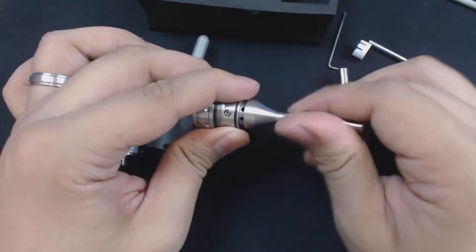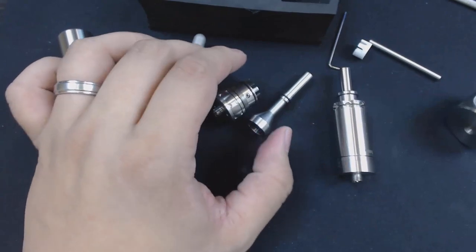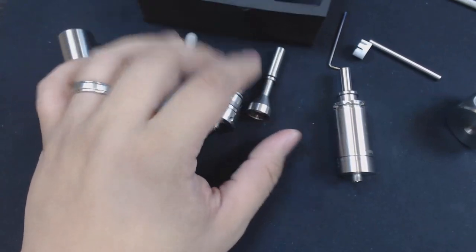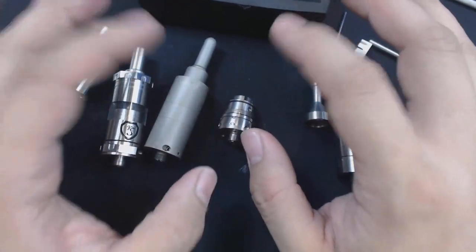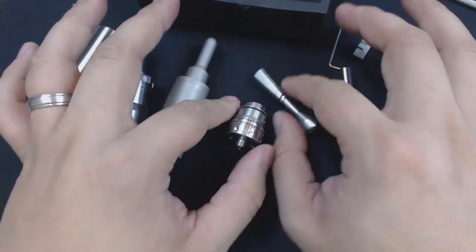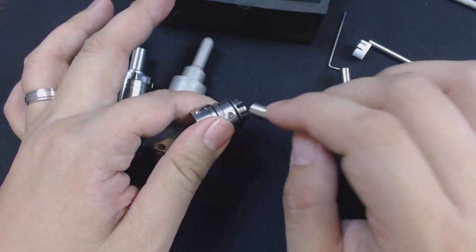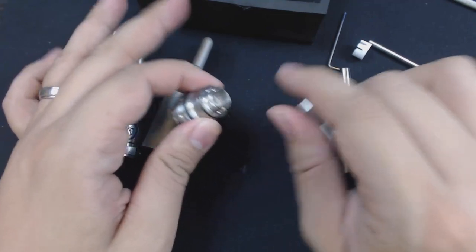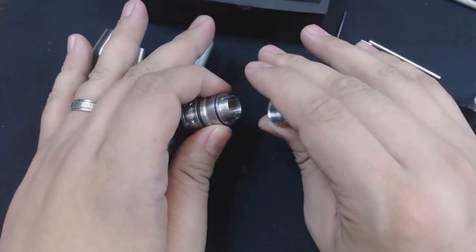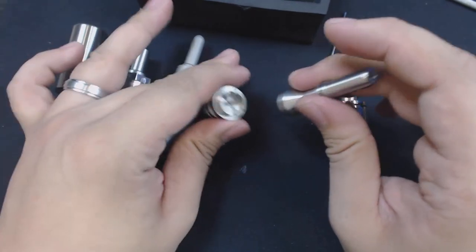Okay, but here is the issue with this thing, right? And why the juice control of this is BS. Because let me ask you the first question. Why do we even have juice control? Why even implement the design of juice control? So that the coil doesn't fry and we allow more juice in here so that we could turn up the power, so that the heat and the air and the juice go together, right? So no dry hits, et cetera, like that. That's the whole point of this.